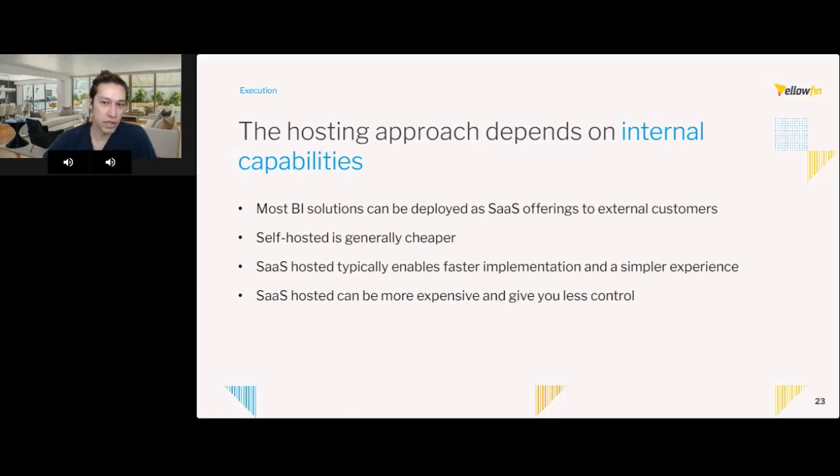So the reality is most BI vendors are not simple solutions. And some actually try to hide how complex they are by only offering a SaaS solution. But there are a number of BI vendors that offer both, and Yellowfin is one of them. We offer both a SaaS offering and a self-hosted offering. But the reality is a lot of BI is complex, especially if you're looking to support, say, 100,000 customers at scale. There's going to be a little bit of complexity there. But whether you go with SaaS or self-hosted, that's really up to you, and what your organization is comfortable with, based on your internal capabilities.